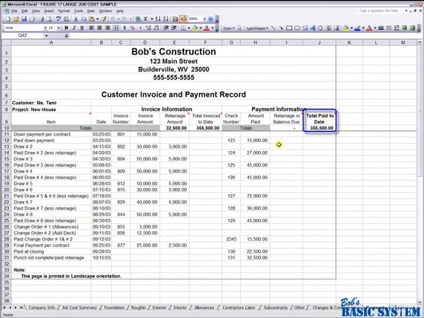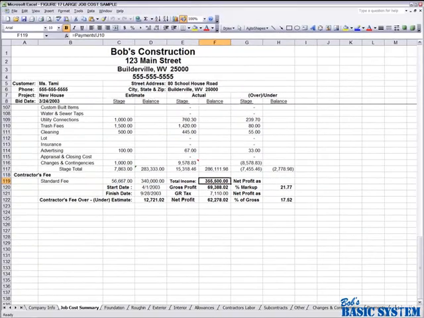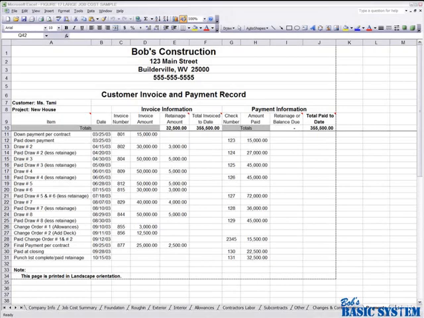This amount will automatically be transferred to the Summary tab in the cell to the right of total income. The template will use this amount to calculate the net profit margins in the lower right cells of the Summary tab. The Payments tab contains a heading should you need to print this for your customer.